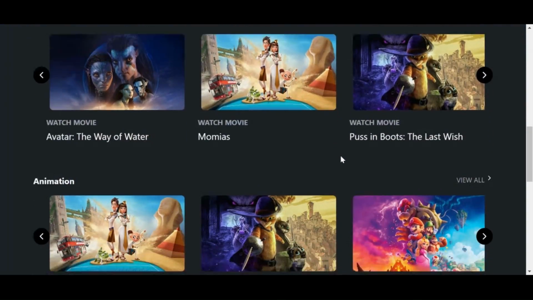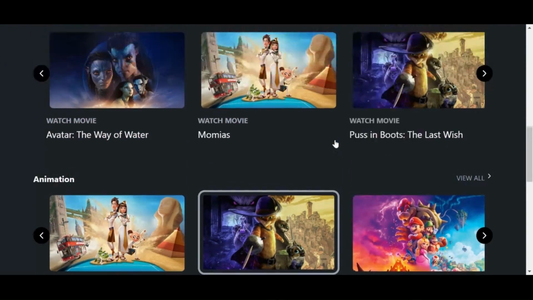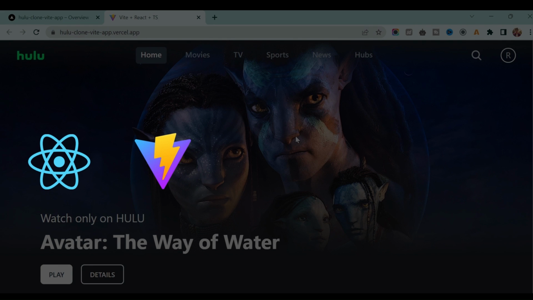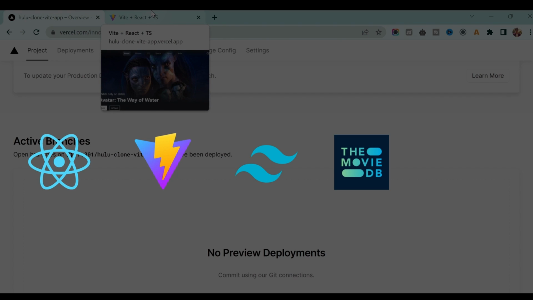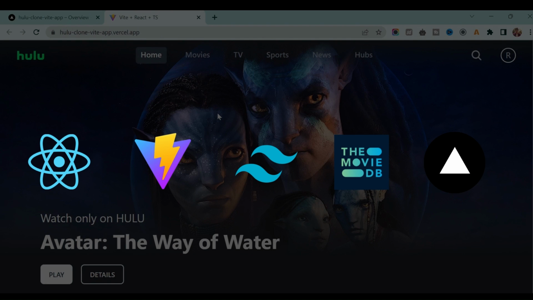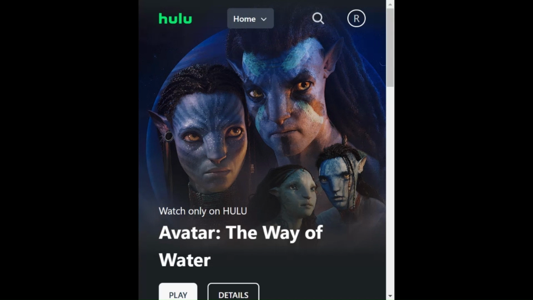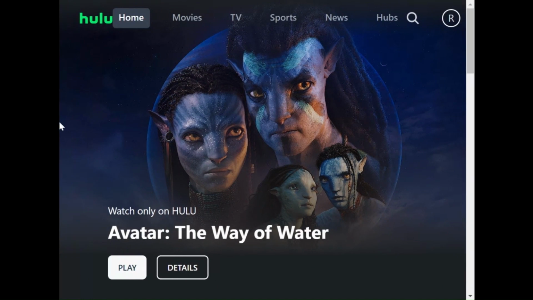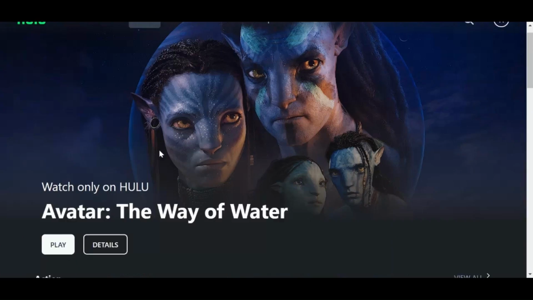I am going to show you how to create a powerful Hulu clone 2.0 using some of the latest technology with the latest tech trends. We are going to be using React as a front end, Vite as a build tool, Tailwind CSS for our styling, and TMDB open source API to get a list of movies. On top of it, we are going to learn how to deploy our application on Vercel. If that was not enough, we will also be using TypeScript to make the entire website fully responsive across all devices. If you are ready to learn some new skill, then let's get started.